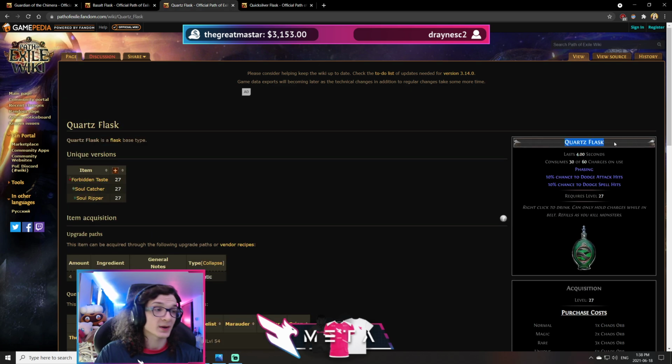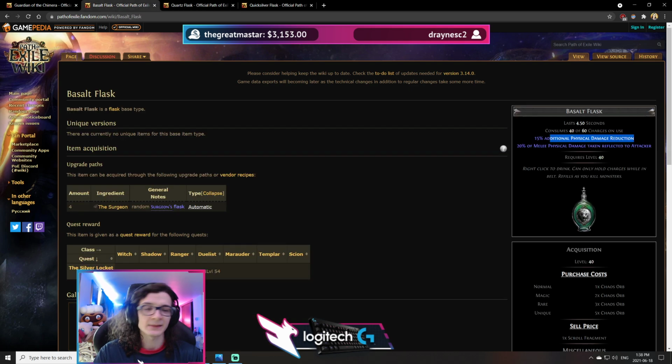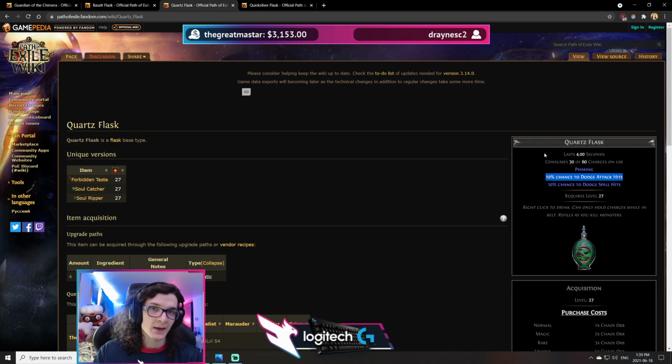Alright, next, what I would recommend heavily is a Quartz Flask because of the chance to dodge attacks. Essentially, it's kind of the same thing as the Basalt, but instead of reducing the damage taken from the hits, we're trying to just nullify taking the hits, period. So something that I would highly recommend.